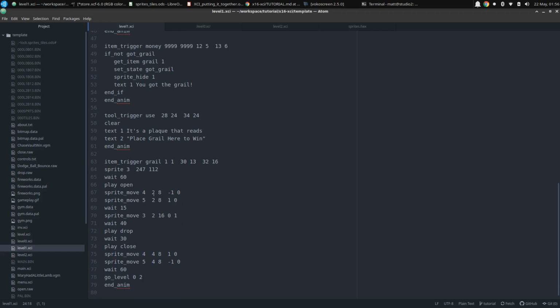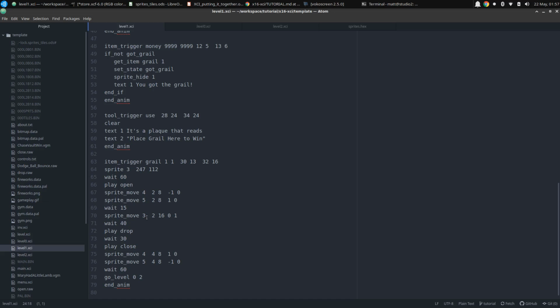And then we're going to see here this sprite movement where we're going to move over the course of half a second, which is 16 jiffies. So every 2 jiffies, we are going to move 1 pixel. And ultimately, we're going to do that 8 times. So we're going to move those doors all the 8 pixels apart, so that the whole hole is revealed. And then we're going to wait a quarter of a second.